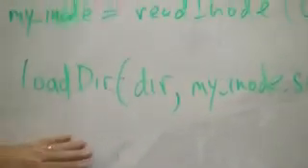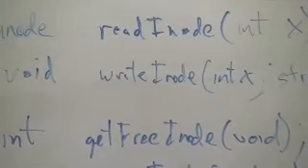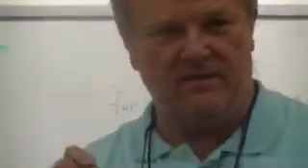Now what is load dir going to have to call over here? So what's it going to do first? It's going to look in the inode. And what's it going to find in the inode? Aside from all the metadata, what else is it going to find in there? It's going to find a bunch of addresses. And where are they located? In the attribute called BL, which was an array, right? And so each of those contains what? An address of a block, doesn't it? Yes.